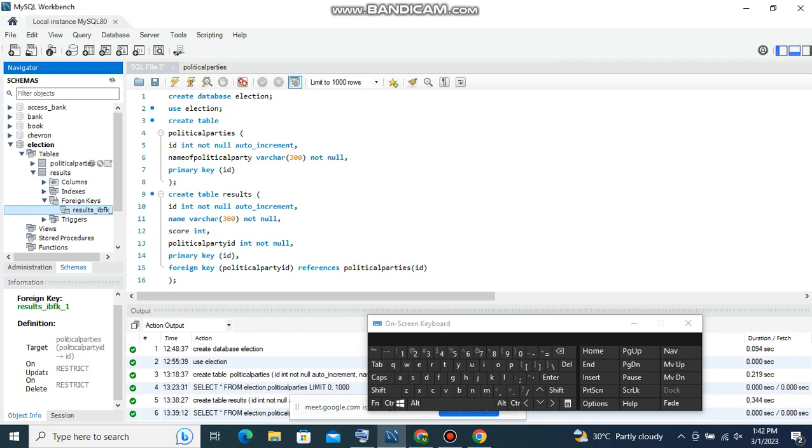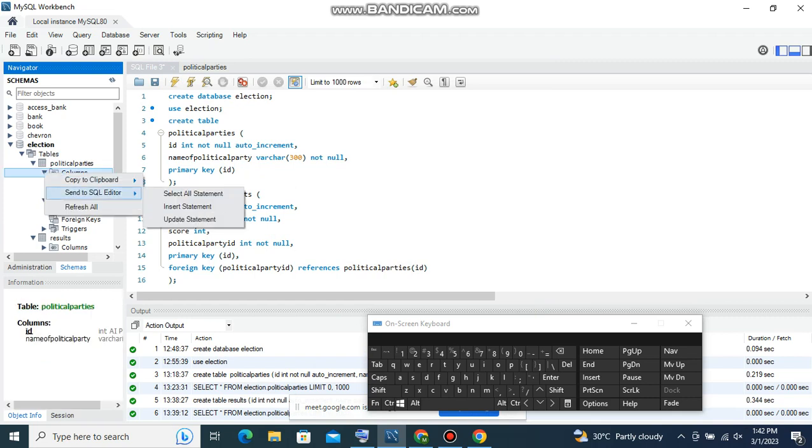If you want to insert into a particular column, you come to the database, look for that table, go to the column, and right click. You see where we have send to SQL editor. When you come there, you can click insert statement. This is normally what beginners do. They follow this and say insert statement, and it will capture the statement for you immediately so you are able to insert your information. It will do it for you.